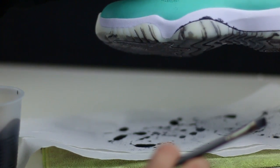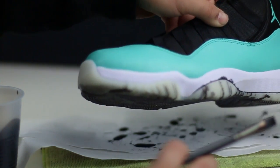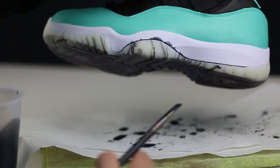David, you are such a noob. Oh, no. This custom was going so good. It's okay. I'll fix it.